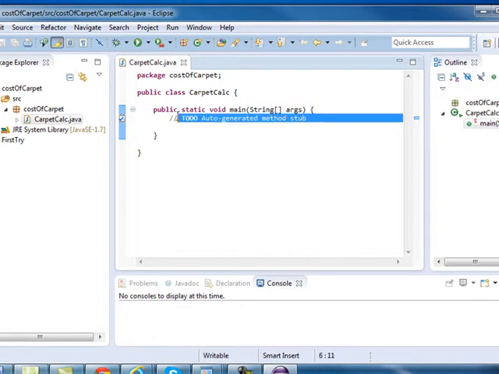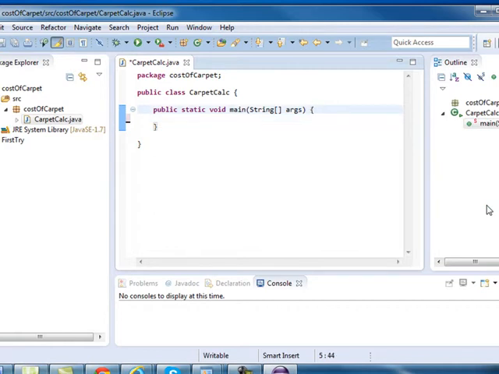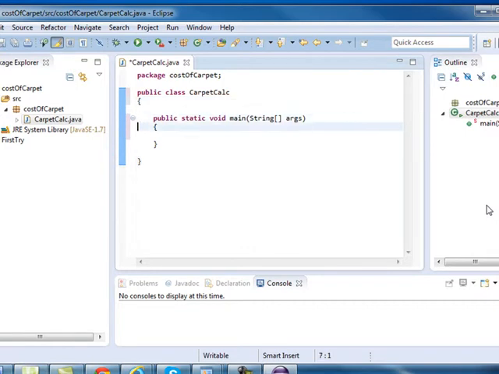I'm going to get rid of the comments, and I'm going to do this too. Now I can set up my environment where it automatically does this for me, but for now I'll do it myself. And so we have the basic code there.